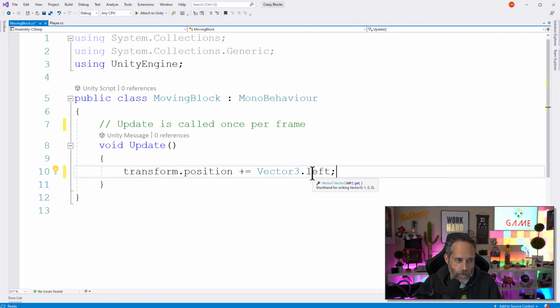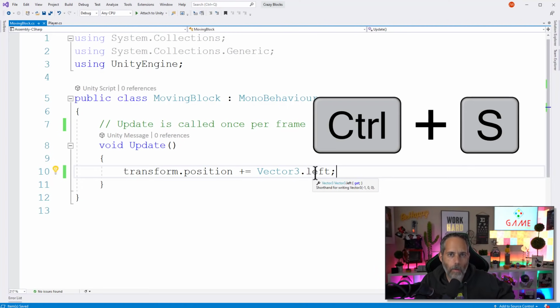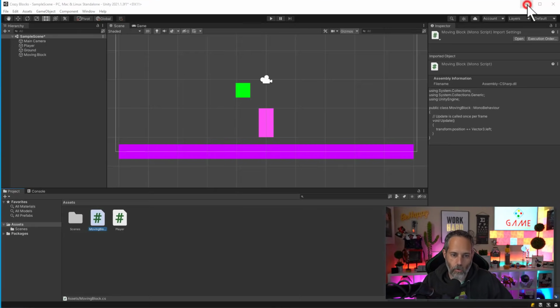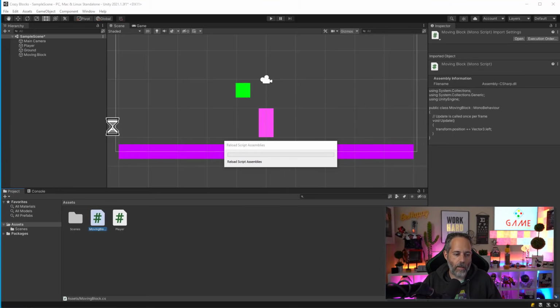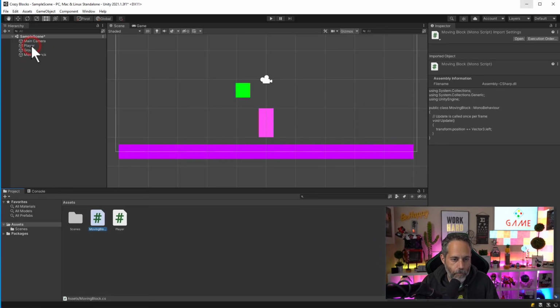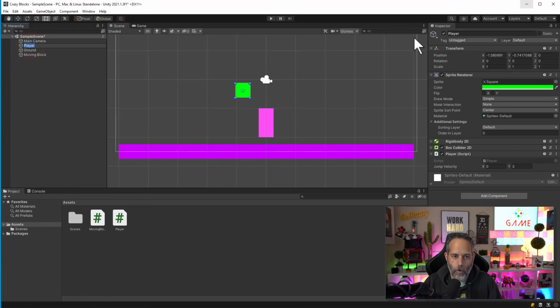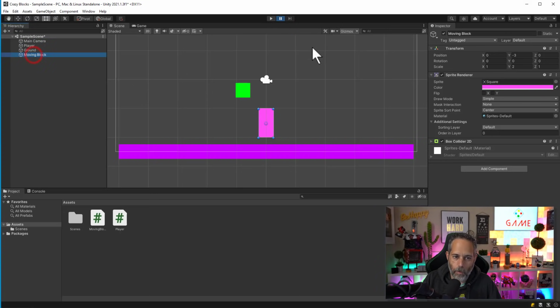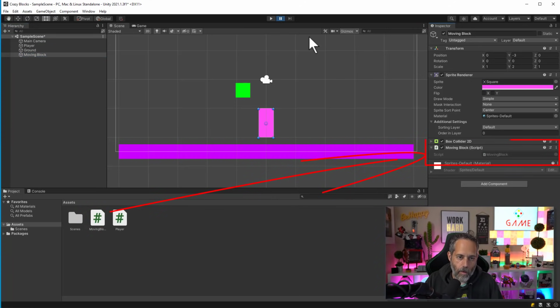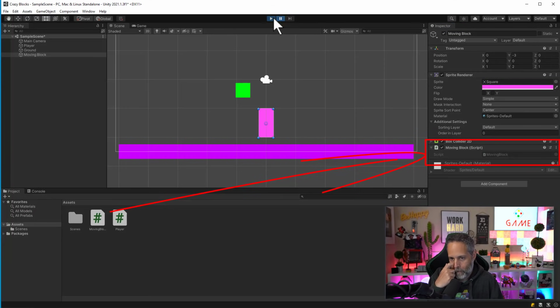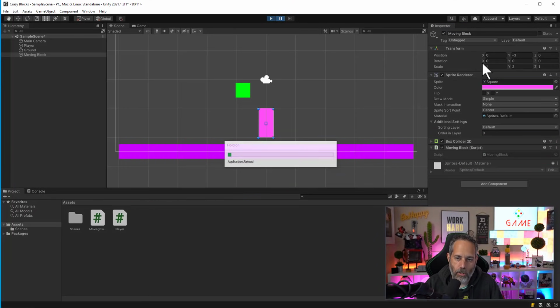Let's go into Unity and see what that looks like. In fact, let's save, hit play, see what it looks like, and then I'll show you the quick fix for it. So if we go into here and we select our player, I'm going to first hit pause. Watch this. Oh, I want to select the moving block, not the player. I want to add in, oh, I see where I've missed. I also need to add my MovingBlock script to it. Now let's hit play. And let's watch the position.